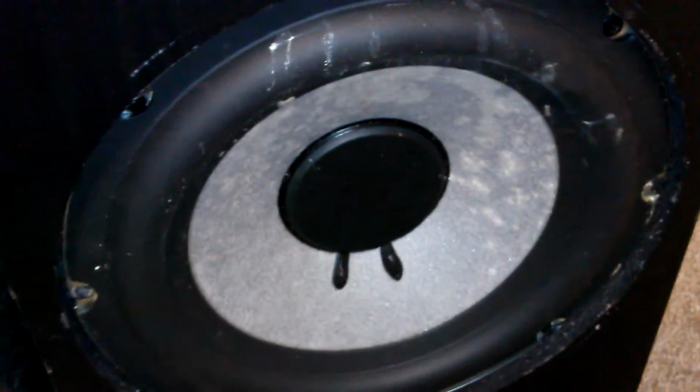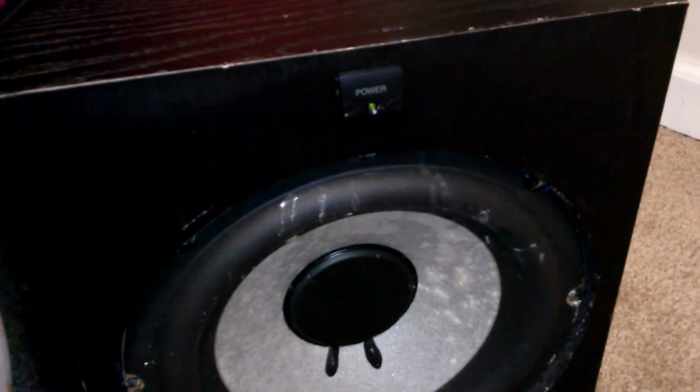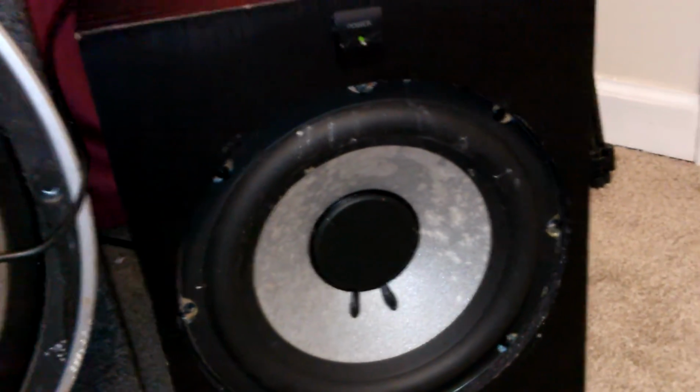That does work. Like I said, everything else does work on this subwoofer. It's just it doesn't have the line in or line output for speakers, which I really don't care about, to be honest. But if I find some terminals, I can obviously just fix that. I can see if I still have them. Yes, I actually do. Here's the speaker terminals.